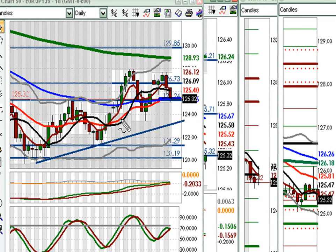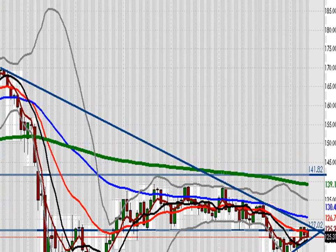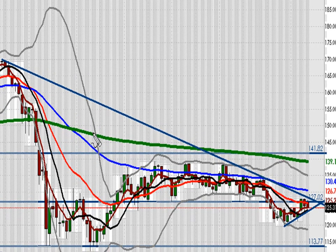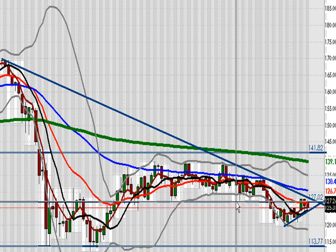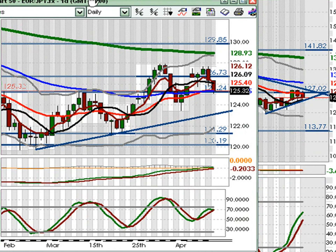Now it's going to be a situation in New York of whether we break this or not. If we do, I think there's a very good chance of 124.00. If not, then we might consolidate until next week or maybe start heading up. Going back to the weekly chart, we're in the midst of a pretty big area of contention here — this goes back years. You can draw this trend line a couple of different ways, but right around 128.00 looks to be a very big line in the sand. If we break 128 to the upside, we've got a long way to go. Right now we're kind of trapped between 128 and probably 124, with 124 being the bottom of this daily trap.